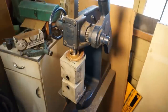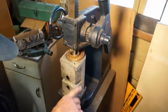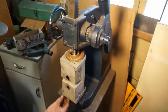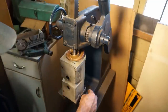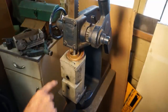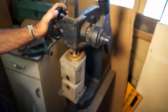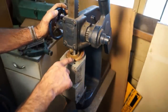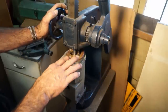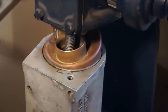Alright, this is how we got it set up, and the bolts are just at the edge of this. We had to pull our swivel plate off the bottom to give us the total amount of height we needed in here, but it gives us four equal points still to rest on the aluminum. And there's about a quarter inch in here before we're making contact. Alright, so I'm going to zoom you in close so that you can see this surface right here, and you'll be able to see if we got any motion coming in here. Alright, here we go.